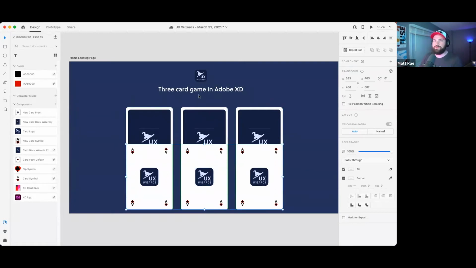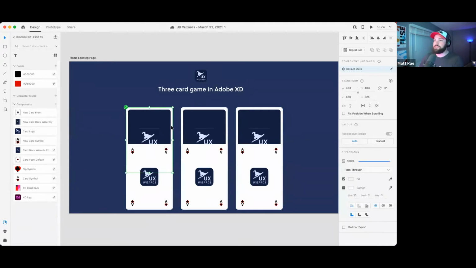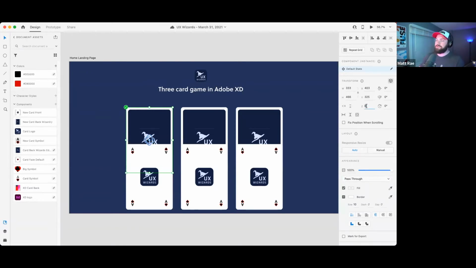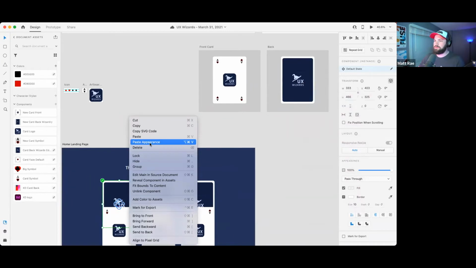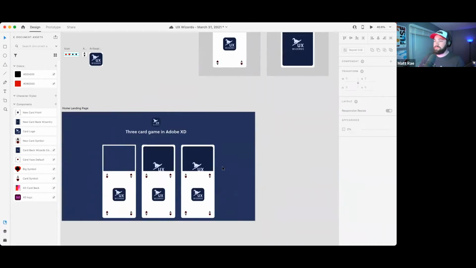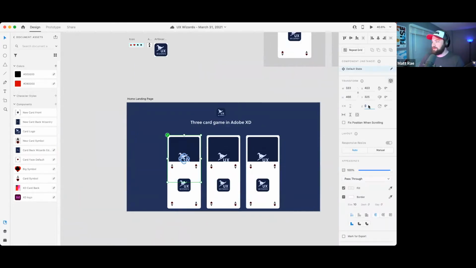There's some limitations in transforms with components, or component states at least. So we can't just set states for the flips yet, but we can still make this a little bit easier on ourselves by grouping things together. So here I'm just going to set each of these up. I'm going to start here and turn on my transforms. And remember, this is going to be, actually, I wonder. That does not work. Do not use the paste appearance option. All right, we're going to set -1 here and then 180 degrees.